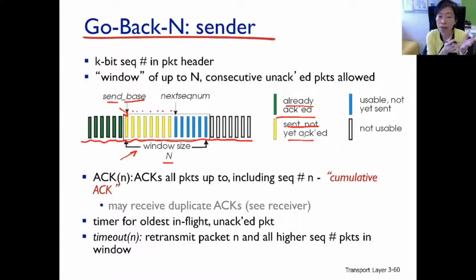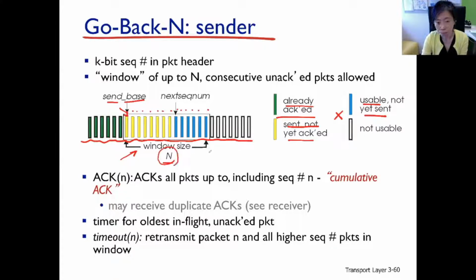Now, depending on the application level source, the message could be large or small. So this is illustrating a case when the message is not that large, meaning you don't need to generate that many segments at the transport layer to cover the entire message. So potentially, within the limit N, we might have some sequence numbers that allow us to generate packets to send out, but we don't really need them. So the blue ones are usable, but not yet sent. Essentially, yellow plus the blue ones should be less than N.